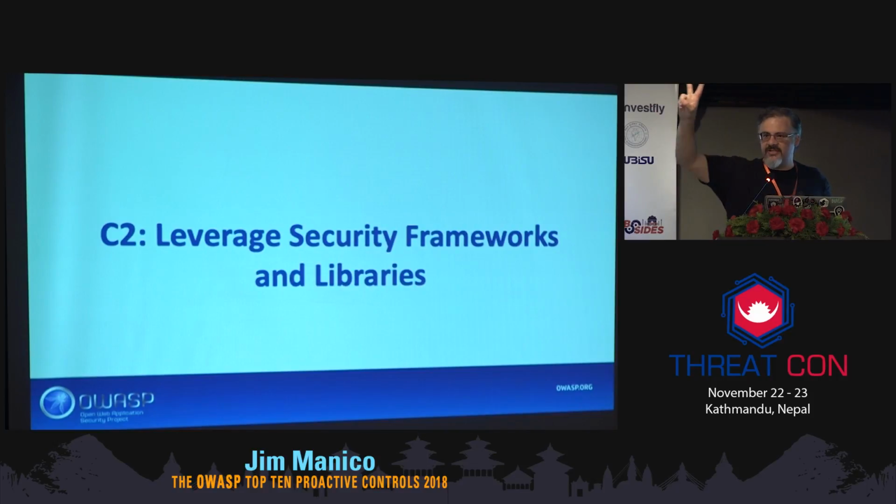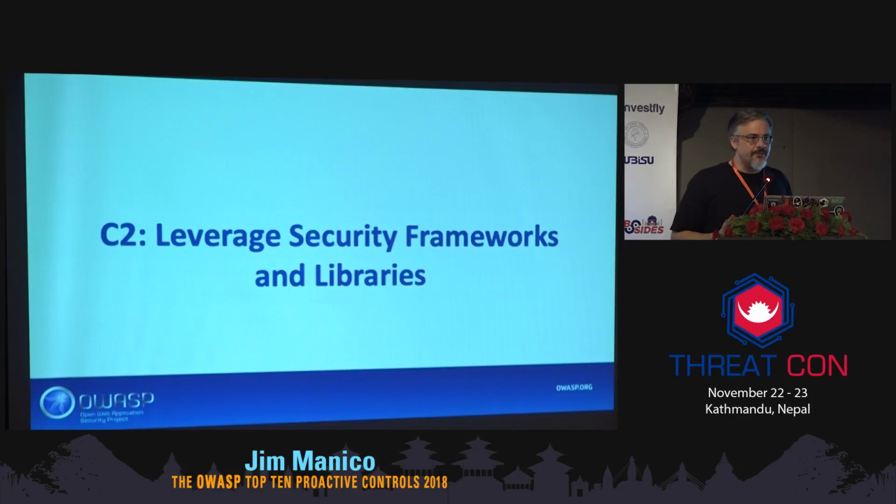All right, the second of our top 10. We're talking about the OWASP Proactive Controls. It's a top 10 list of defenses that you want to master to build and maintain secure software. This presentation I'll release through the conference, so you'll get a copy of this at the end. So control 2, leverage security frameworks and libraries.